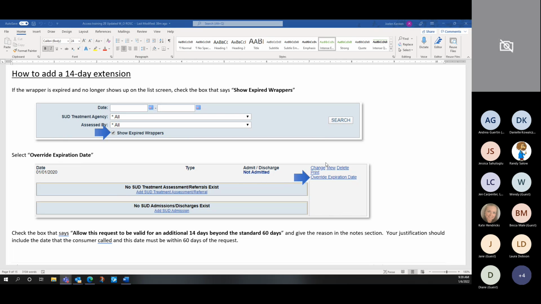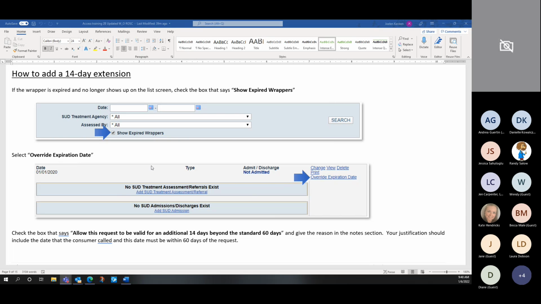We put it in the hands of Access because Access is the only one that can see and validate that this is an instance where the person called within 60 days. It's just that their appointment happened outside of that first 60 days.